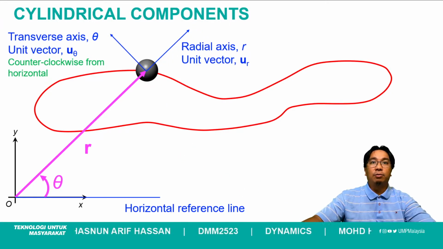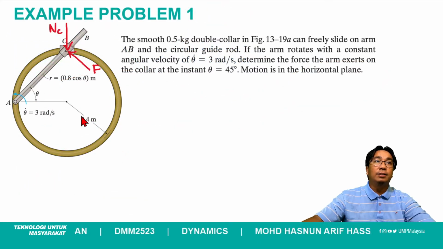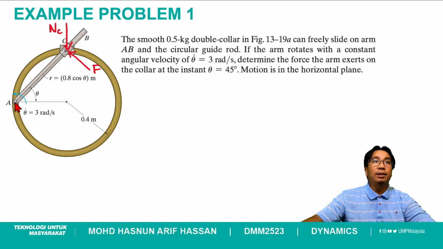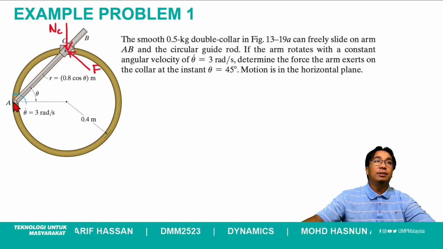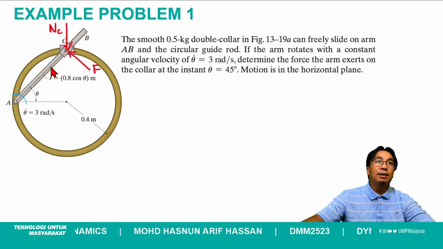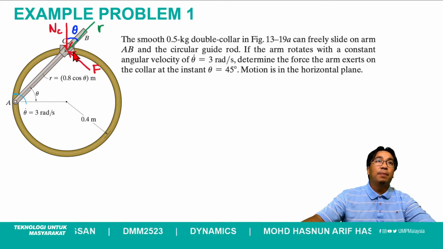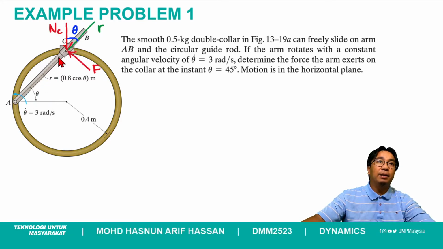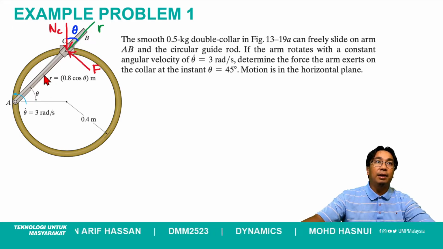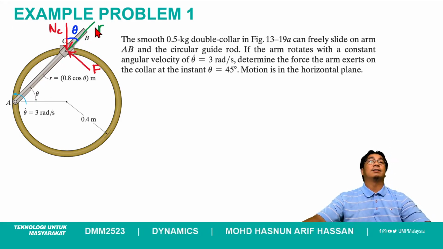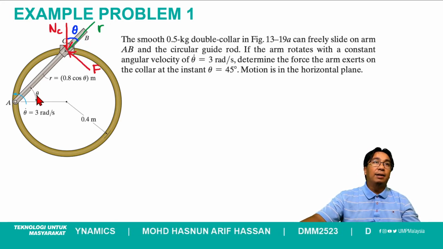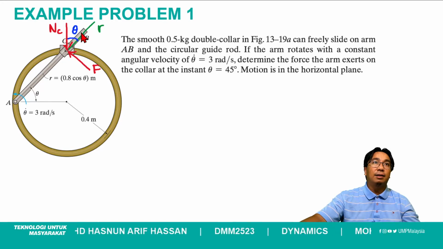Okay, now we go back to the problem just now. Okay, so origin kita kat mana sekarang ni? Origin kita is at point A. Point A ni tak bergerak. It's a fixed point. So point A ni origin kita. So kita punya position of collar C ni ialah this line lah. A to C. This is the position of collar C. Therefore, kita punya radial axis kita ialah selari dengan ni lah, pada line yang sama. Pada line yang sama daripada A ke C, this will be our radial axis. Okay, so ada diberi angle theta dekat sini, so the same angle theta is up here lah.